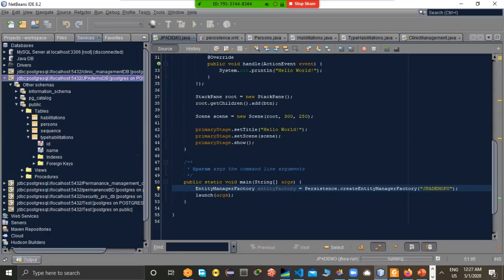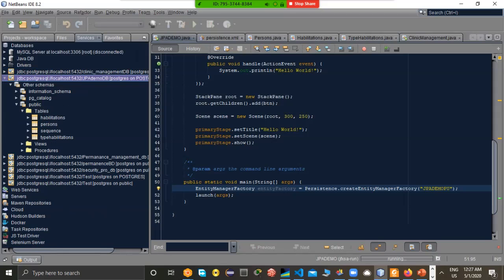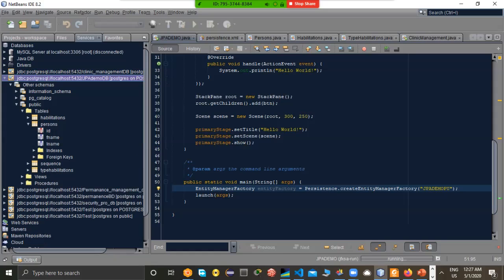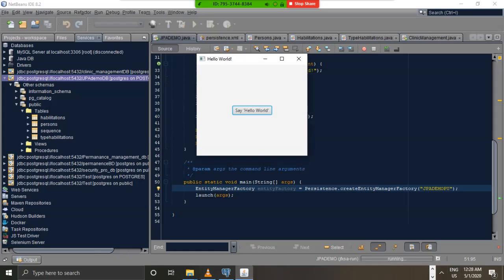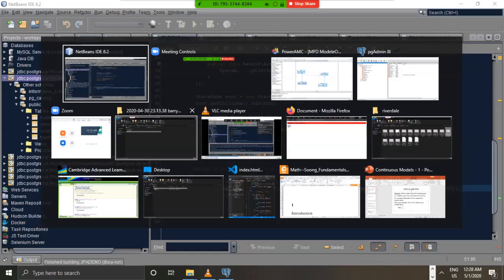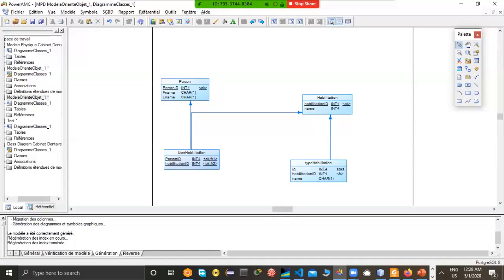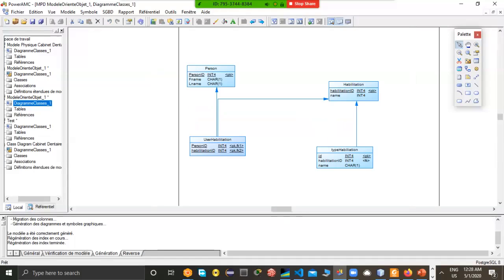So the 3 tables for the moment are: habilitation, where we have ID, name; person, where we have ID, first name, last name; and type of habilitation. Now, when we go to our physical model here, we have to have person habilitation, right?